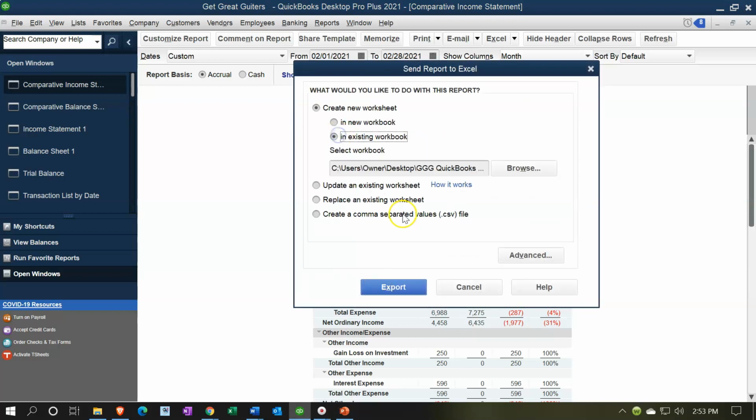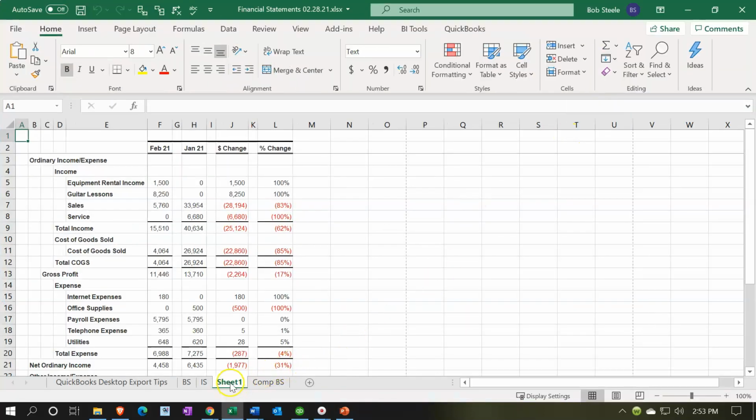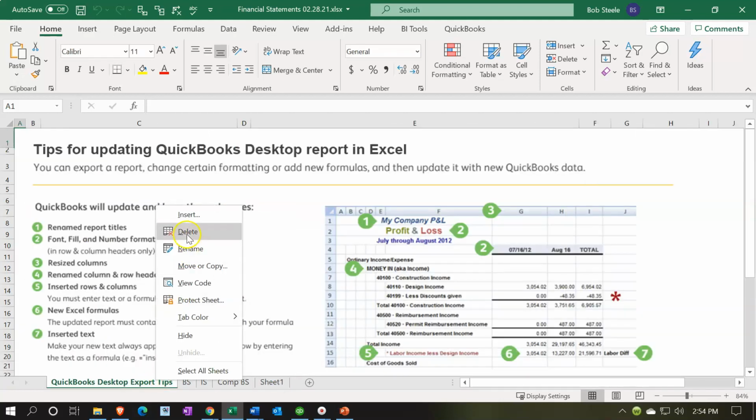On the existing workbook, it should be going to the same spot now. I'm not even going to check it. It's going to be good. And save that or export. Here we have it. Go through our standard process. I'm going to left click on the sheet, drag it to the right, and then go to the first sheet. I'm going to right click on it and delete it.